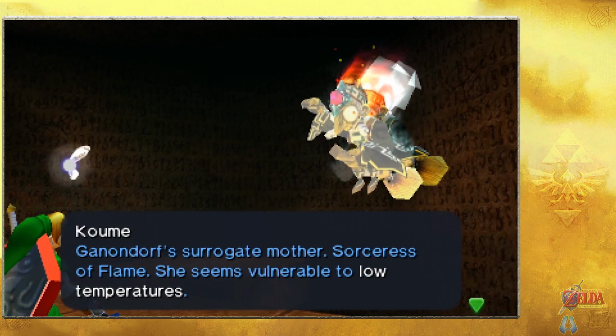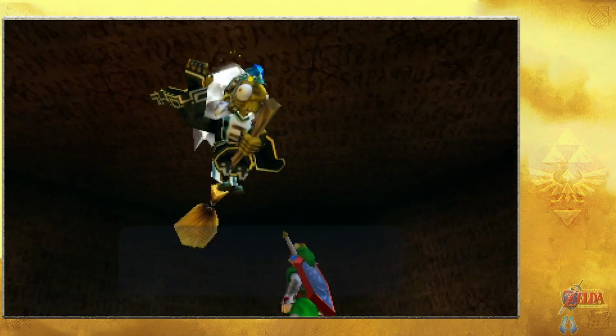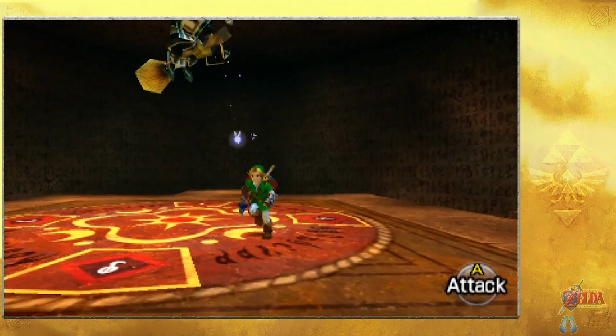Ganondorf's surrogate mother, Sorceress of Flame. She seems vulnerable to low temperatures. Yes, thank you for that. And then you, on the other hand, will say that you're vulnerable to high temperatures.